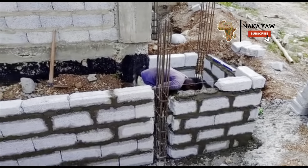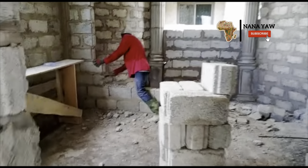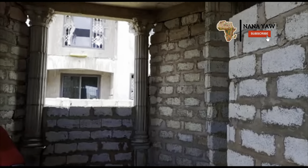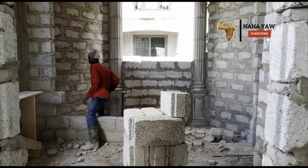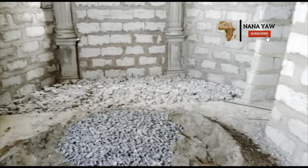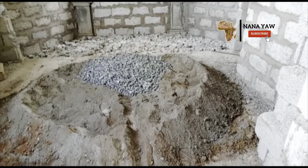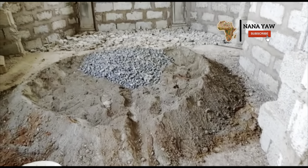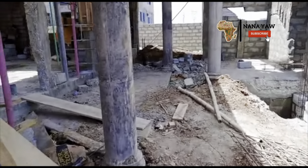With this new layout, space utilization was very important to us. If you look at those two pillars, it used to be an exterior patio overlooking a big house — there is no way any of us will sit there and spend time looking at the big house. So that space was converted into an interior space for the master bathroom. I'm going to do another casting for the master bedroom.